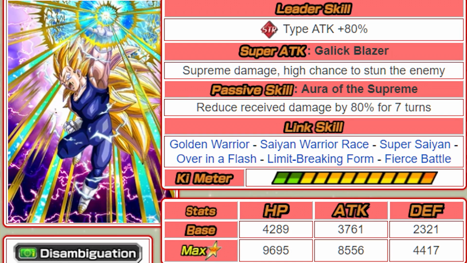Alright, so this is Warrior's True Value Super Saiyan 3 Vegeta. His leader skill is SDR types attack 80%. His super attack is the Galick Blazer, which does supreme damage and high chance to stun the enemy. So the high chance to stun is nice, but of course, on the newest Dokkan events, the bosses are usually either immune to stun, immune to being sealed, some combination of the two. So that is something you'll have to be aware of, but at the very least, it can help you in the earlier phases of the fight.